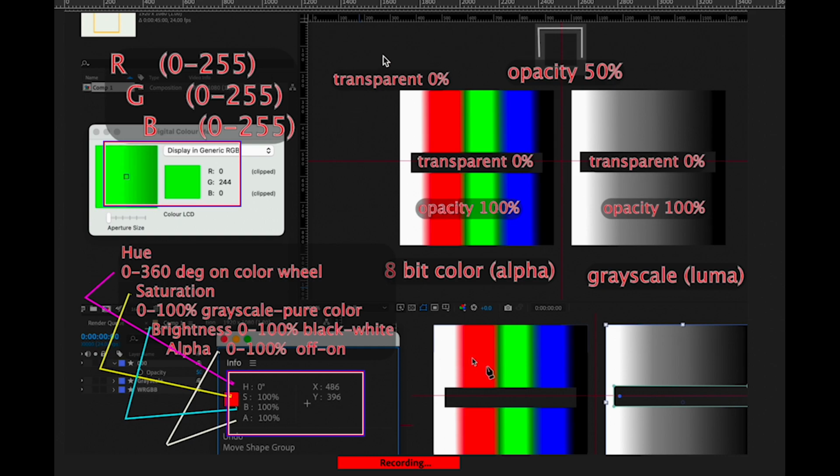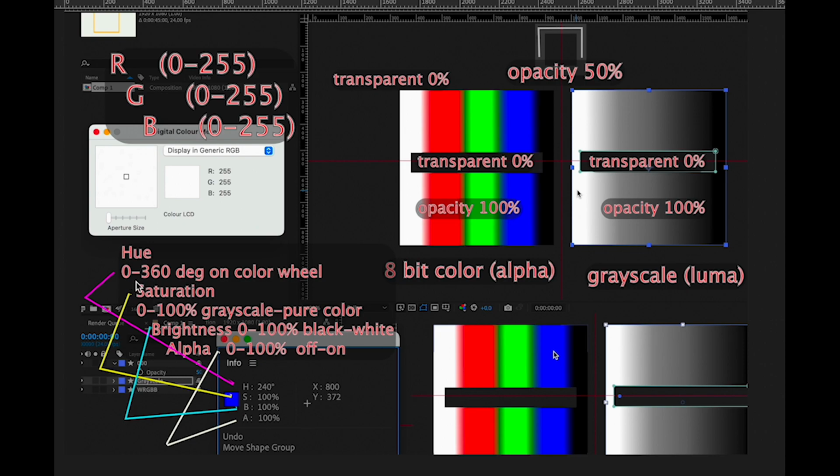Every pixel has its own value of red, green, and blue to make up the color, the 8-bit color, and also has a value of grayscale, which is totally white, bright, or totally black, dark. And then your values pertain to that. As you see, the value here, 100%, is in the white realm, and as you scroll across to the black, these will drop to 0 in the brightness.